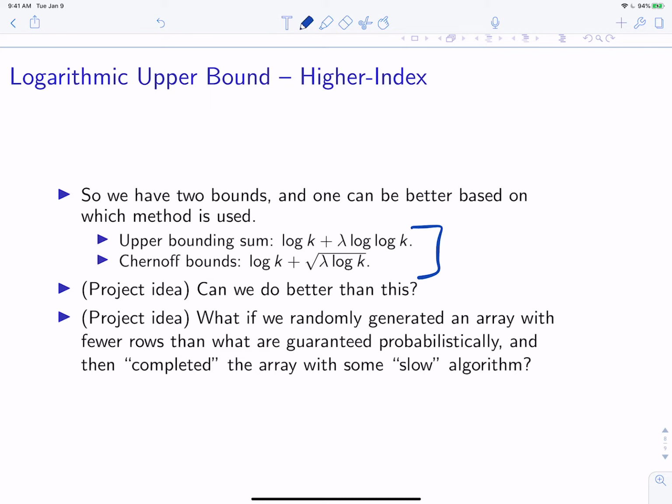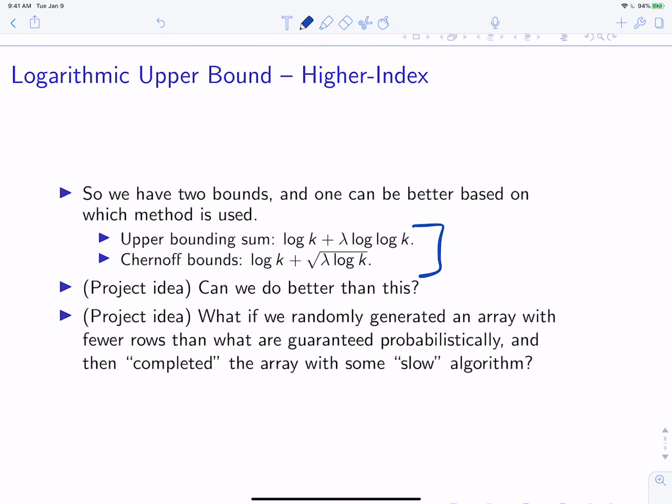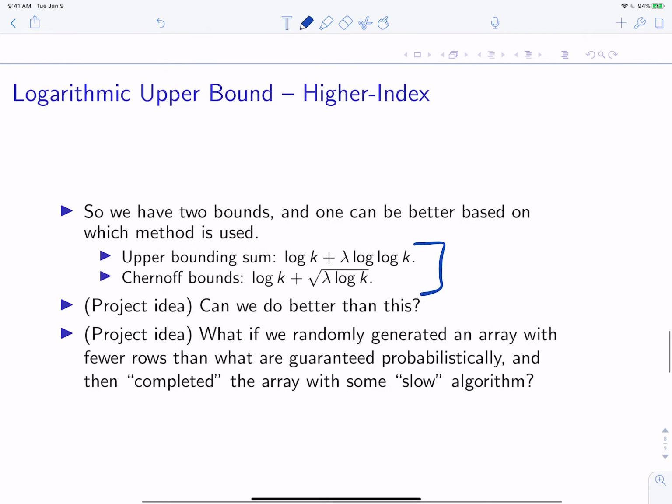So the thing that you should notice here is that now there's an interplay between not just the number of columns, but the redundancy also really matters. If you have a really small redundancy, then the first one is much better because you're multiplying by a much smaller thing. Whereas if the index, which is lambda here, is very, very big, the second one's better. So it just depends on which one you're working with. Any questions on the probabilistic method? I promise, no more probabilistic method or asymptotics or anything after this.